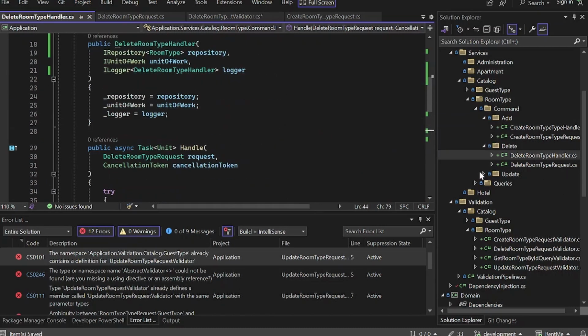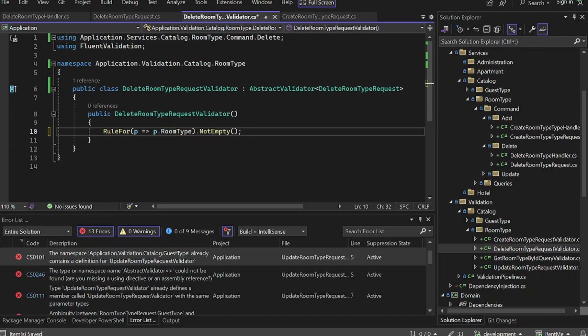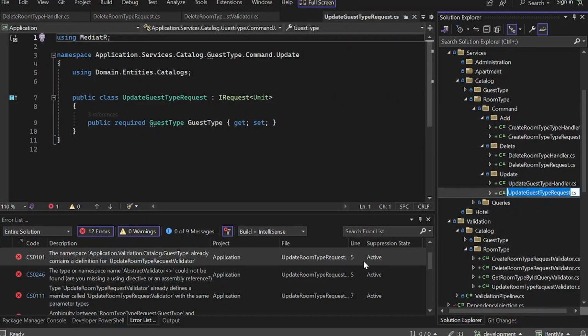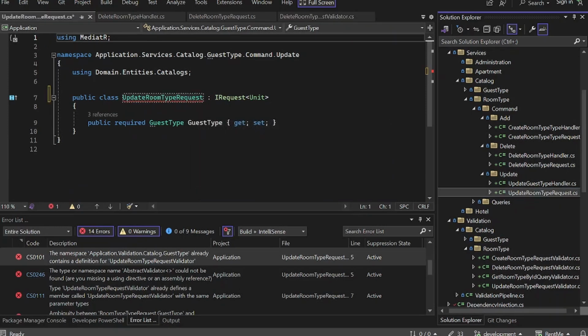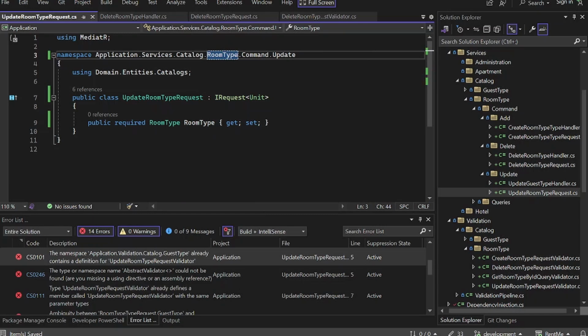Okay. We need in here to fix the validation. Here room type here. Okay, now we have update name. Okay. Type. Fix this room type.